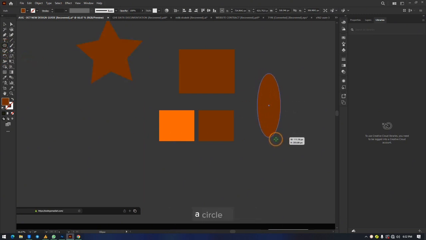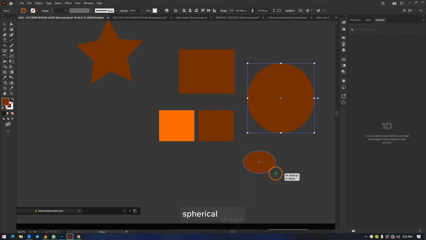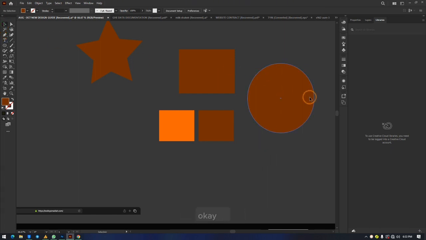Now, when you're creating a circle, the ellipse tool is not a circle tool. There's not a circle tool in Illustrator, okay? The ellipse tool is a tool which you use in creating whether it's a spherical shape, a circle shape, whatever shape you want to create. But it depends on the style you want to do. Okay, so for instance, I want to create an egg. We use the ellipse tool. Okay, we can now select and make it like so. If we drag it up, you see how it is. Drag it down, drag it up, drag it down.